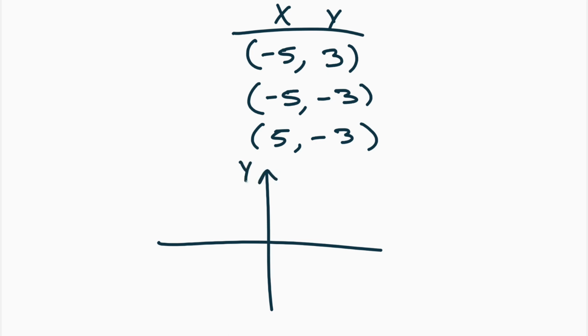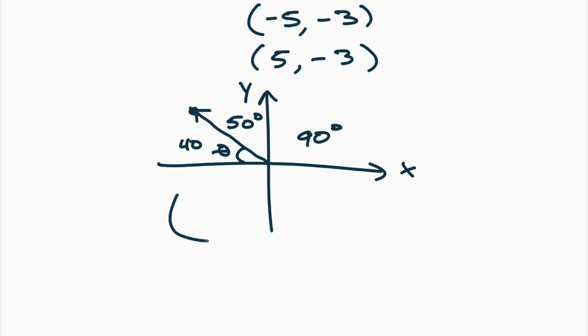Draw a coordinate system, label it y and x, and we want to do negative 5 and 3, okay? And then you want to just draw your vector, and draw your angle theta, okay? And whatever answer you get, let's say that you get an answer of 40 degrees, well, now you want to analyze this graphically, right? Your calculator is not going to just tell you the right answer. You have to tell the math what to do. So this is 90 degrees over here, and so this side is 90 over here, which means this must be 50.